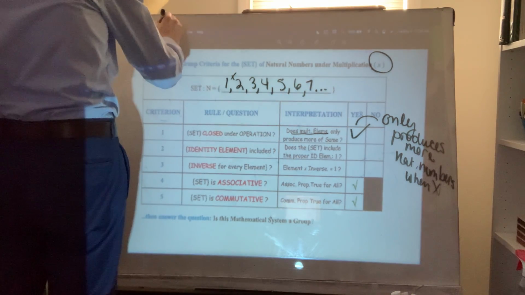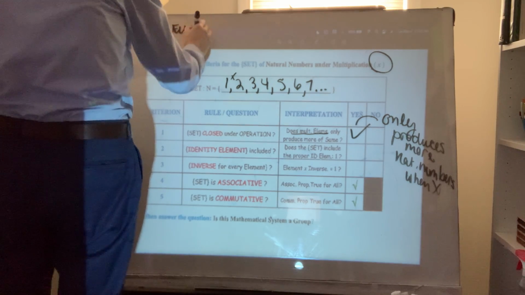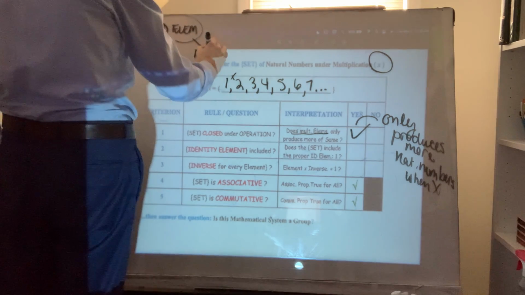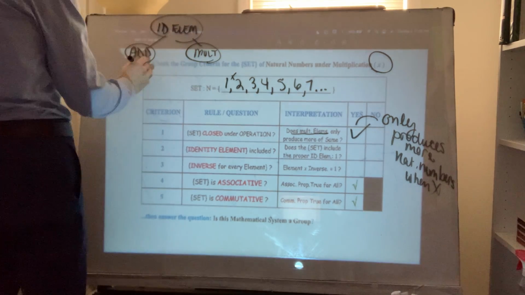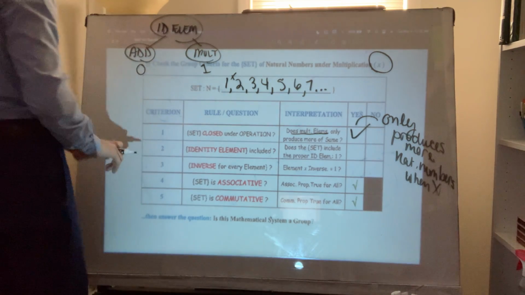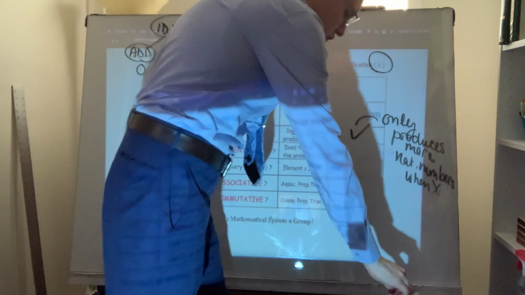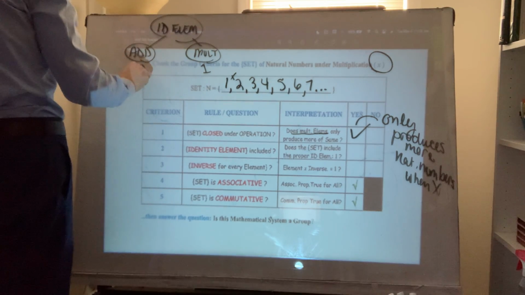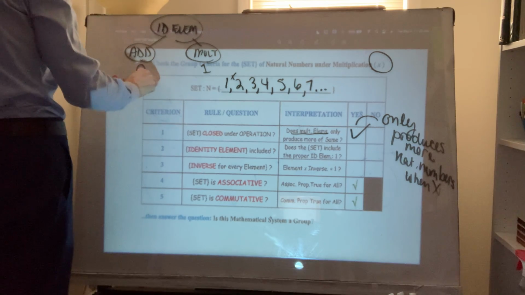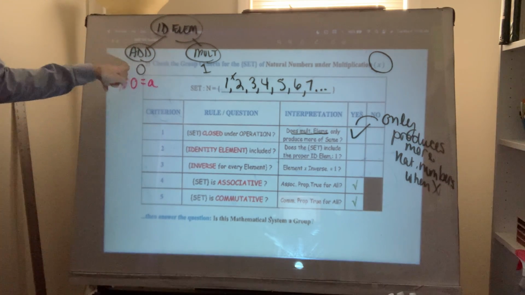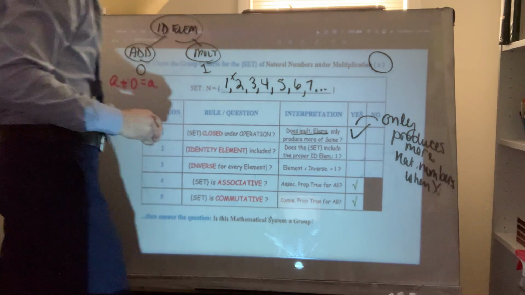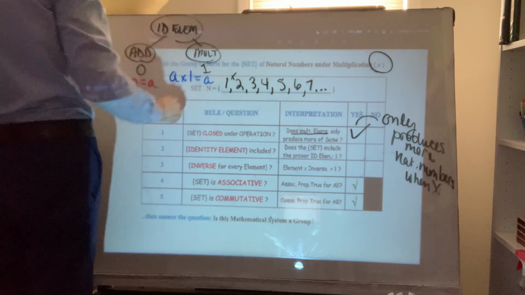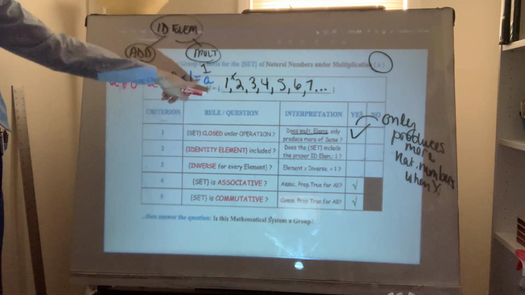Here's a little quick diagram. There's an identity element typically for adding, and there's an identity element for multiplication, right? In the case of adding, it's 0, and in the case of multiplication, it's 1. Why is it 0 in addition and 1 for multiplication? Because anything plus 0 is equal to that thing. It preserves the identity of that thing. In the case of multiplication, anything times 1 is that thing. The number 1 preserves the identity here.